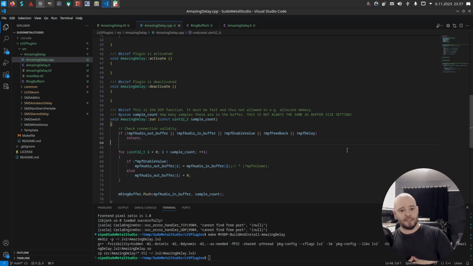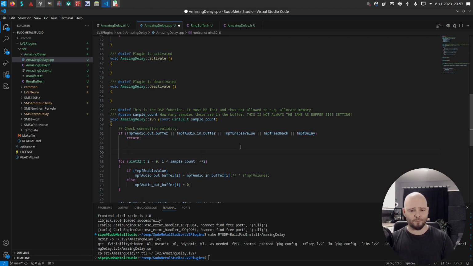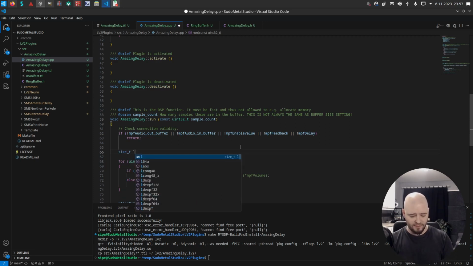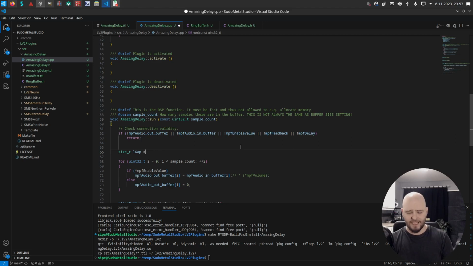Okay, so the next thing we need to calculate is the gap in samples, because we have a delay now as a value in seconds. So what is the delay gap in samples? That would also be a size_t. So let's just call it gap. The gap would be the dereference of mpf delay, how many seconds, times the sample rate, and the sample rate I have in the class variable like that.